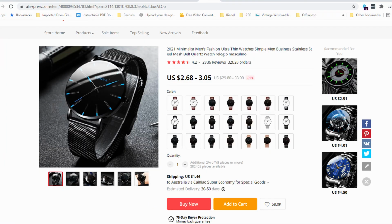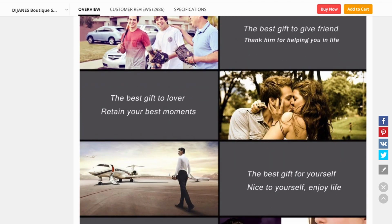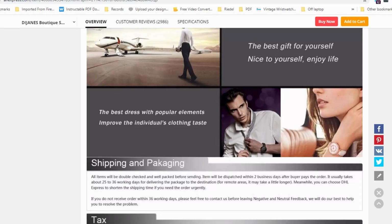As I mentioned at the start, I bought this watch to be part of my upcoming project video. It was the simplicity of the design and the price that made me want to see how this thing performs under pressure. The advert for this watch promotes family, friends and loved ones. They say this watch is suitable as a gift for all. Above all, best gift for yourself, nice to yourself, enjoy life. Don't mind if I do. They also say the best dress with popular elements and improve the individual's clothing taste. Anything I can do to improve the taste of clothing.